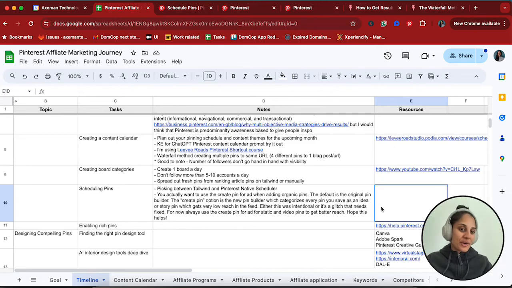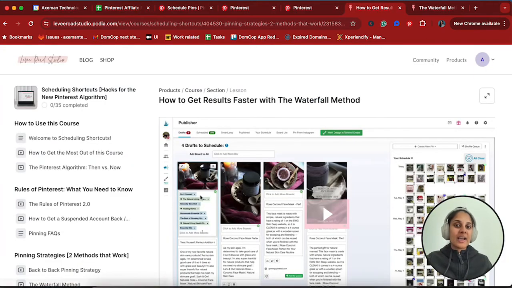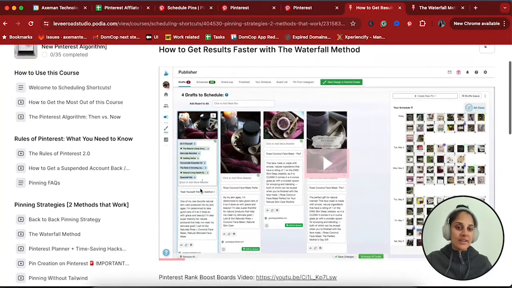Also, a bit of a refresher, I am using the pinning strategy method from Levy Road. It's called the waterfall method. What it is, is testing the different pin board relationship, and it's a course that I've done. Based on the course, she recommended Tailwind, and I know that it's maybe more sophisticated.